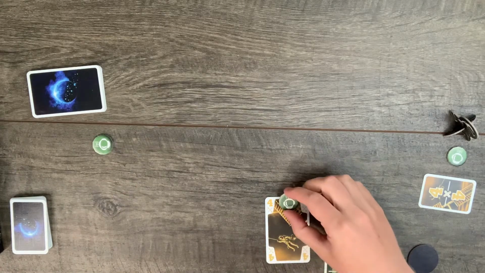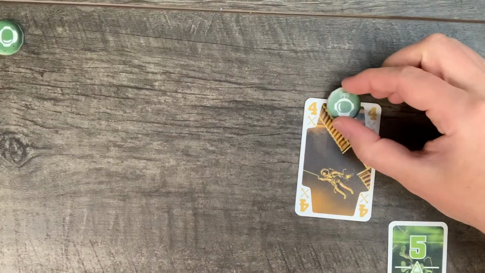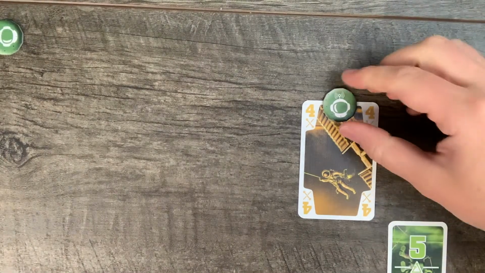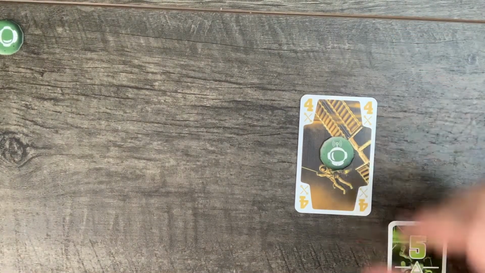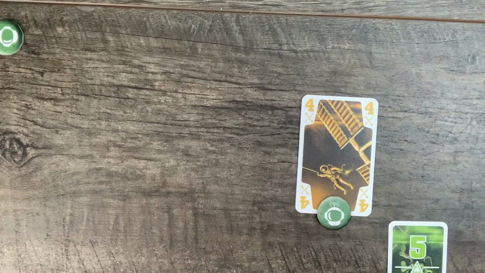I am able to place this in 3 locations on the card. I could place it on the top of this card, indicating that this is the highest card of this color that I have in my hand. I can place it in the center, indicating that it's the only card of this color that I have in my hand. Or I can place it on the bottom, indicating that it is the lowest card of this color that I have in my hand.